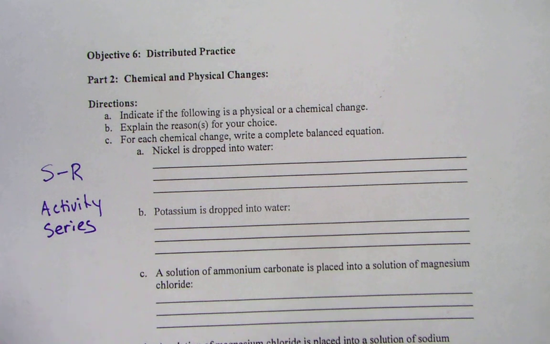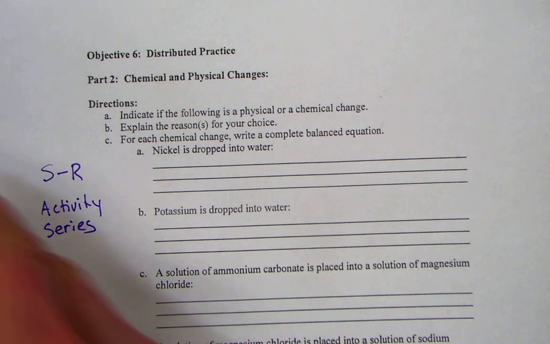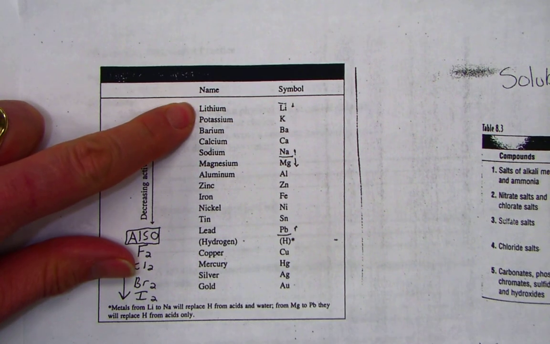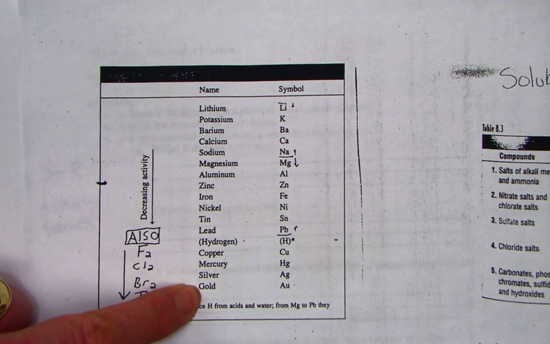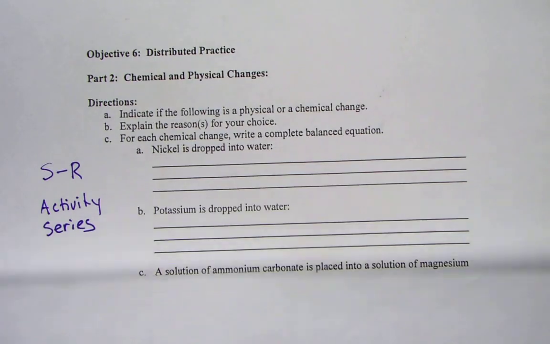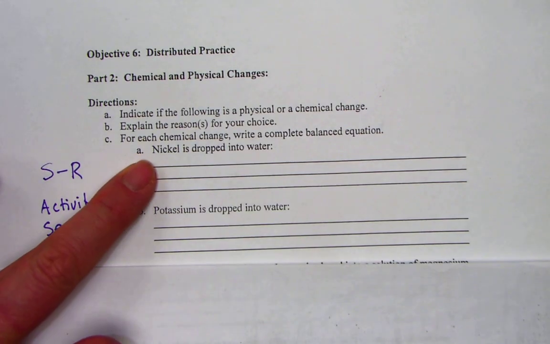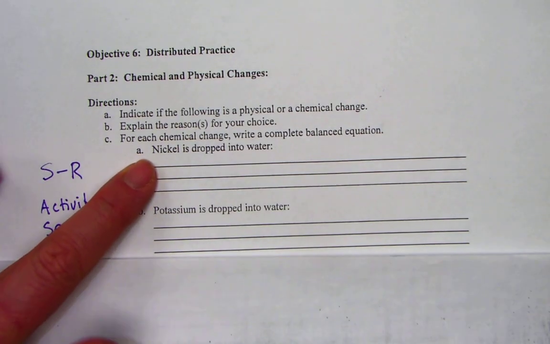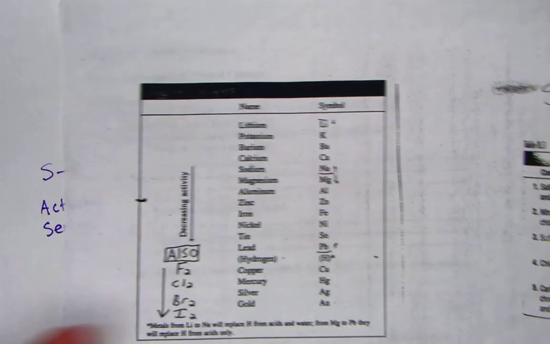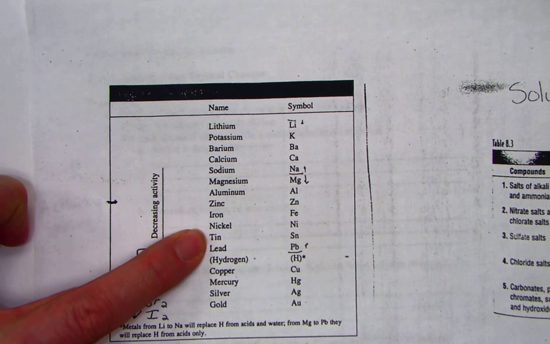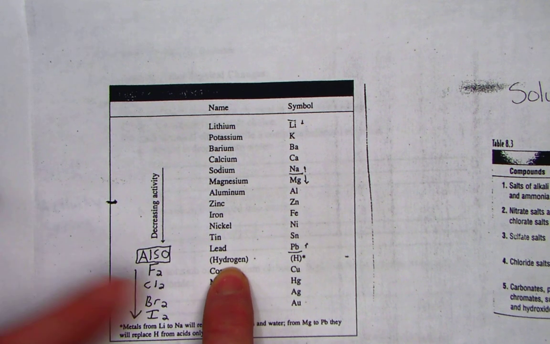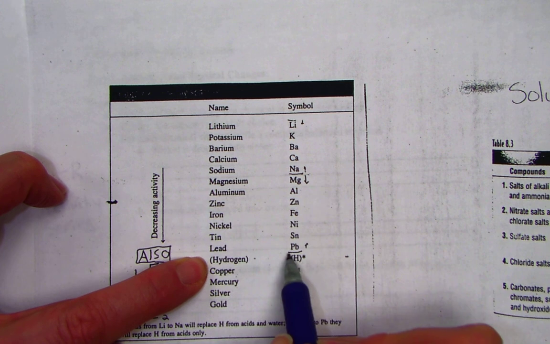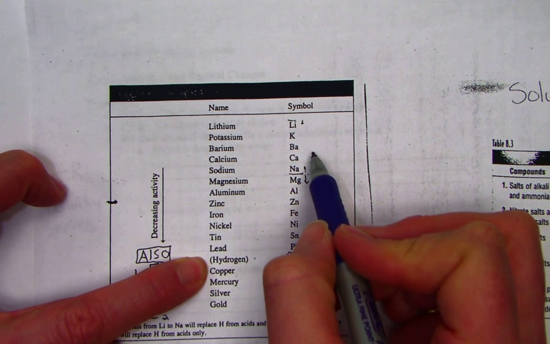In an activity series, just to remind us, the strongest of strong being lithium, we call that the most active, all the way down to the weakest of weak, that would be gold. So in our first example, the letter A, it says nickel dropped into water. In order to predict if this is active enough, I try and find nickel on the activity series. I notice that it is above hydrogen, and that's what water starts with, but it falls in the category of nickel's only strong enough to react with acids, but not with water.